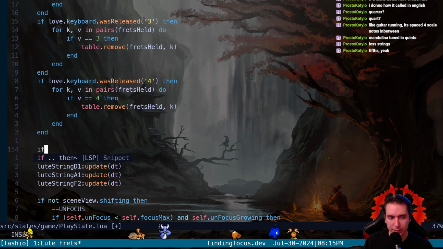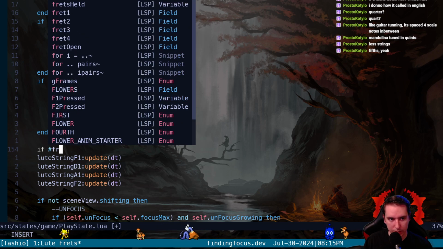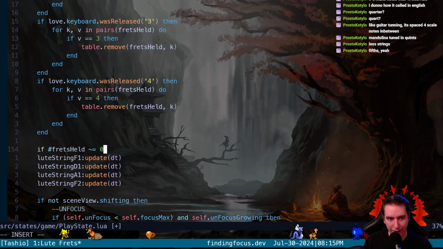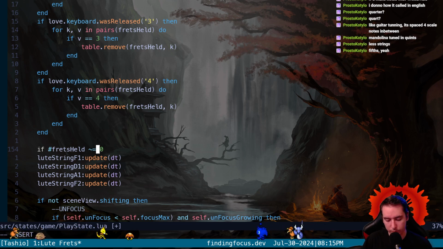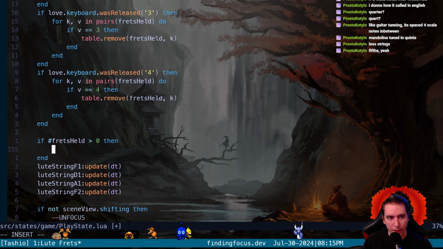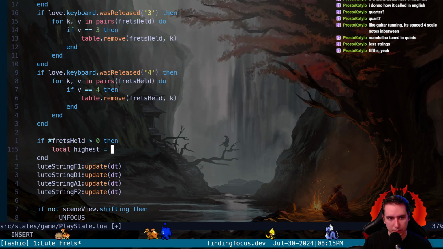So we can cycle through only if it's not empty, right? So we can say if the number of frets held does not equal 0, meaning we have, I guess we could do greater than 0. If we are holding 1 or more frets, then we want a local highest to be set.